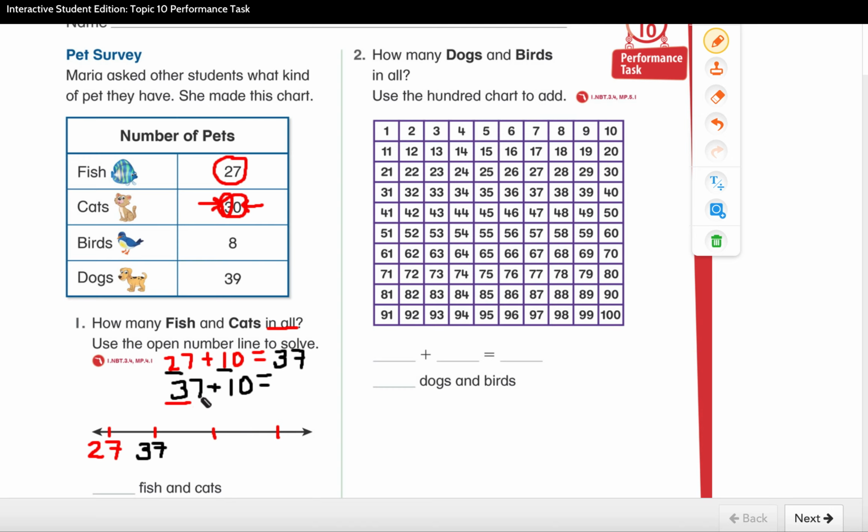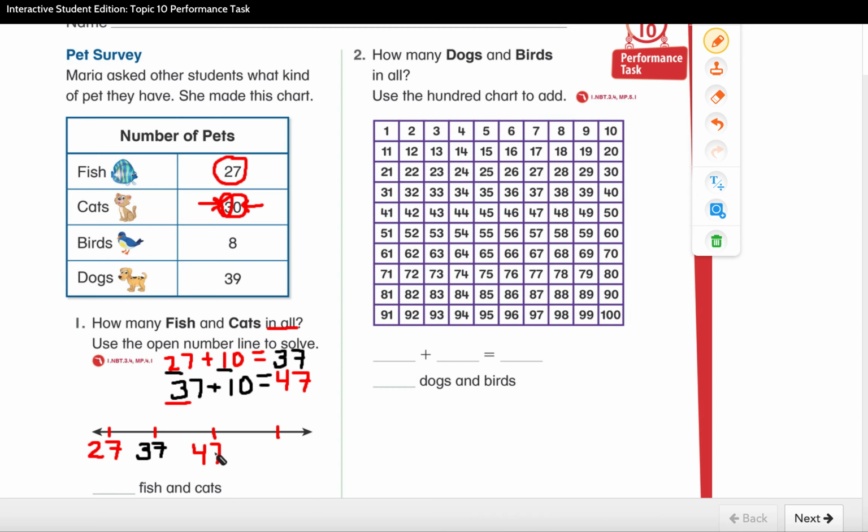I know we had a lot of problems with this right before our break started, so I really want you to remember that. When you add the 10, the tens place changes. If you add a 1, then the ones place changes. But we are not adding any ones right now, just the 10. So our answer now is, what is 3 plus 1? Good, it's 4. So our answer is 47 because we did not change the ones. We kept it the same 7. So now we have 47.